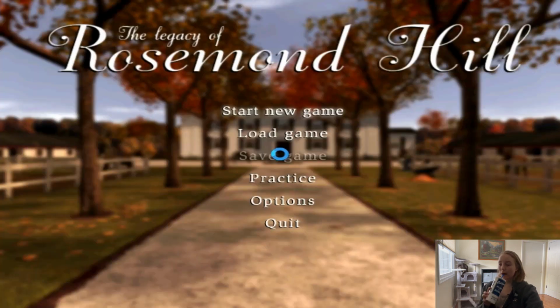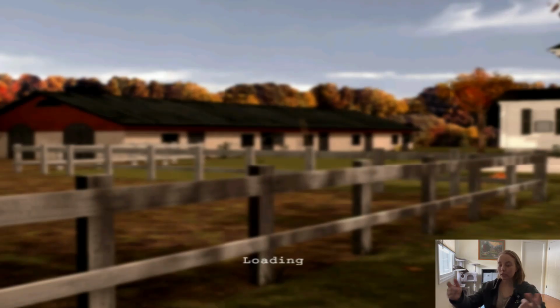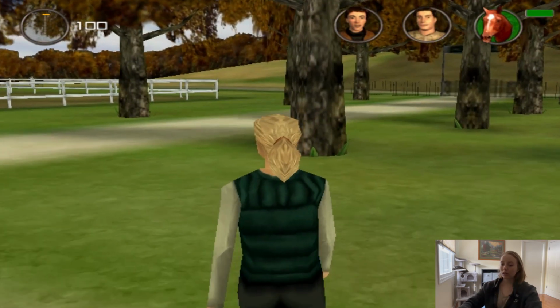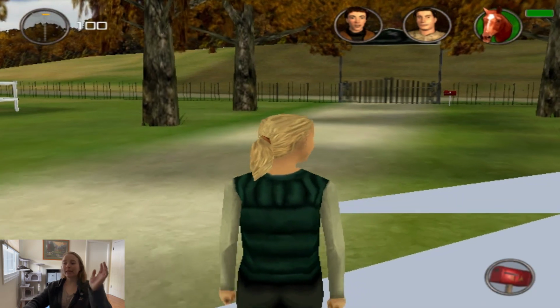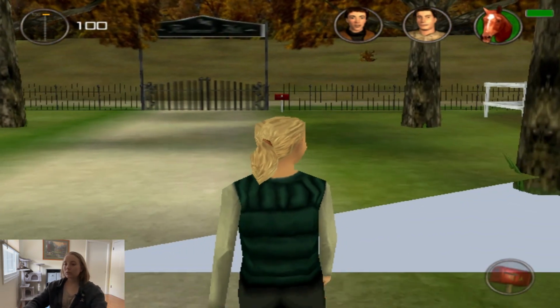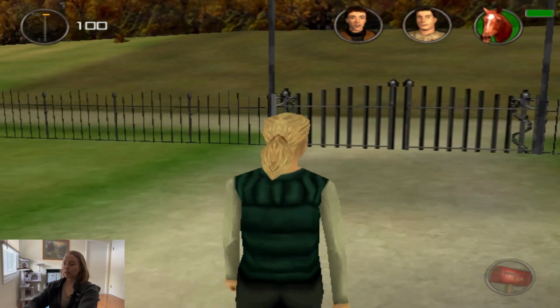Skip over this. Skip over that. I'm gonna go load game. See how there's no picture, but we know we saved it here? So click that. Ta-da, there you are. Let's go to the competition. If you go to John, he'll say, I think you're ready to compete now. Well, no shit, John. We got the mailbox thing flashing at us.